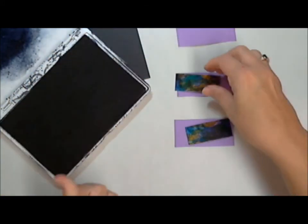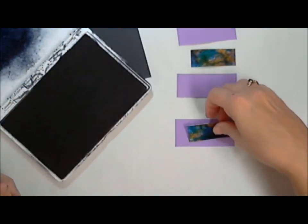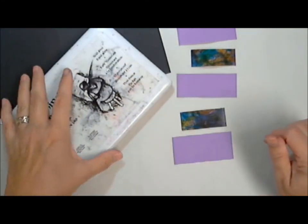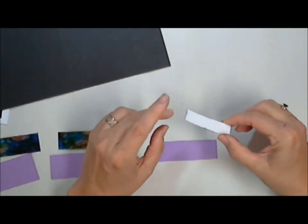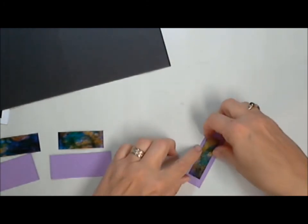There's one. Oh, that was number two. This is going to be number three. And this is the one where it got blistered a little bit. So I trimmed it off, and then I thought, well, let's just make three card tiles of a sort. And I made them just slightly different size.